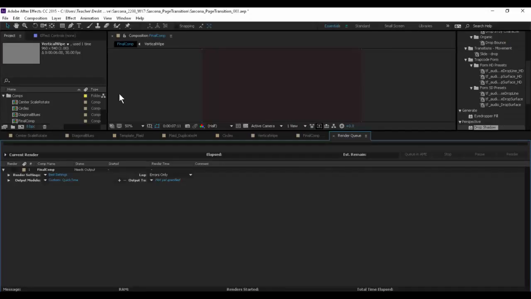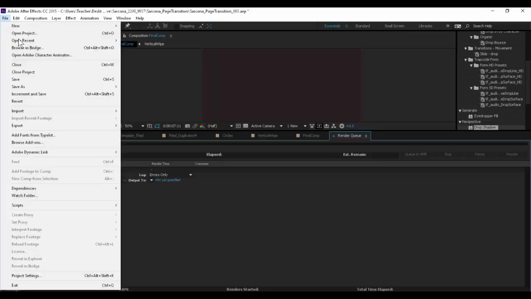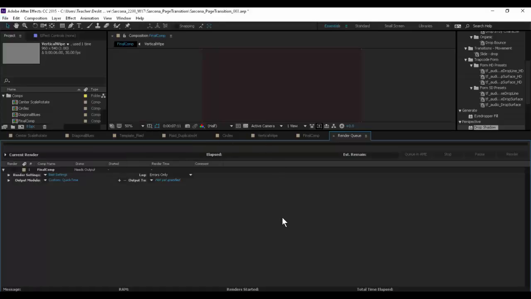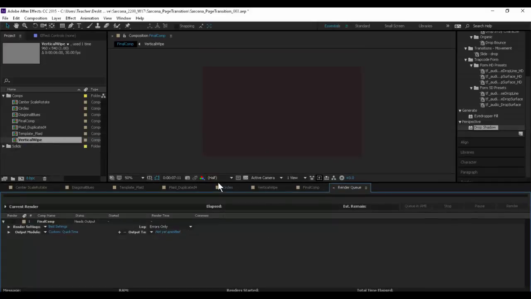Now, let's say you're doing video editing and you want to bring these into Premiere or whatever. You could go to export and export these right to Premiere right here. So if you are doing a project and you want to make sure that you don't degrade it, because when you save it out of Premiere, you're saving it as a movie again, you could export this right into Premiere, and that will make higher quality stuff, okay? And there's a good workflow with the Adobe products. One of the reasons that we have Adobe all over the place is because Adobe is very friendly with all of its own software.